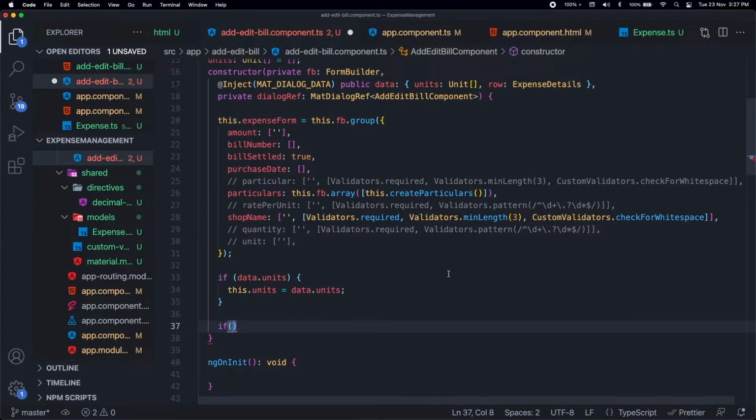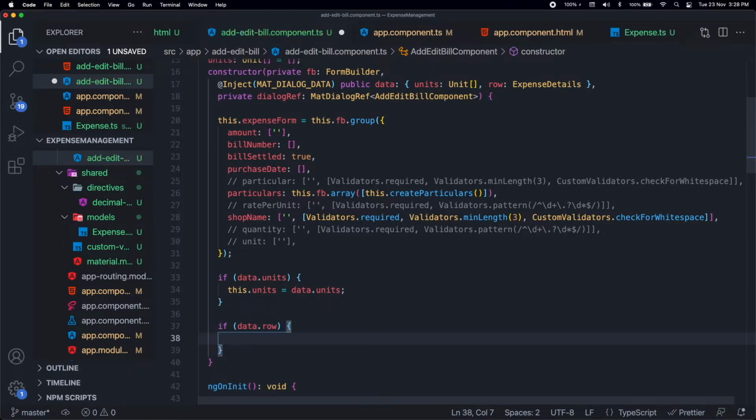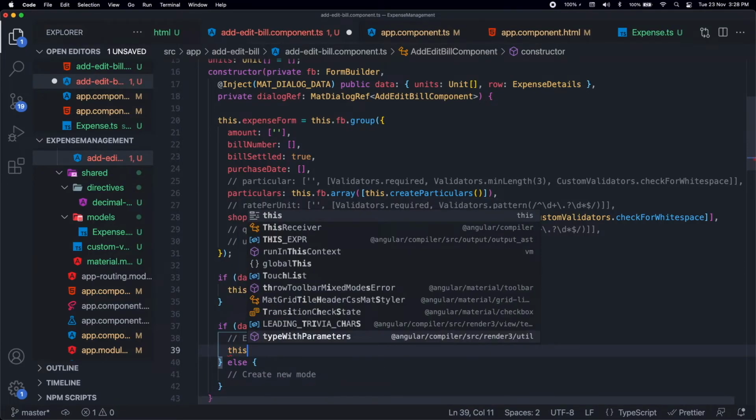We're not going to do ngOnInit because once the pop-up is opened up, it will be the constructor that is getting fired. We can also work on the onInit. Let's stick with the flow now. So data.row. In case there is no row, we're going to just ignore this statement for now. But what if you're going to send some row of data? In that case you're in edit mode. We need to do some actions, and here you are in create new mode.